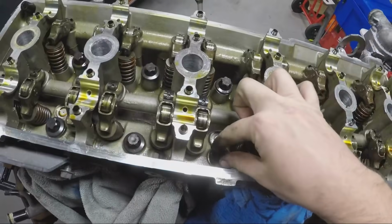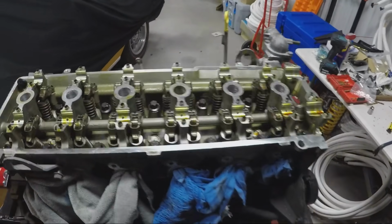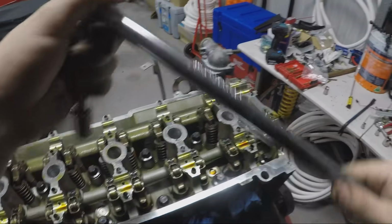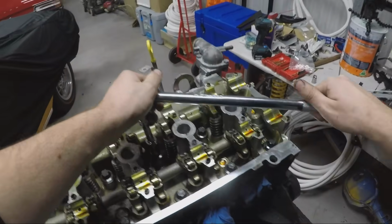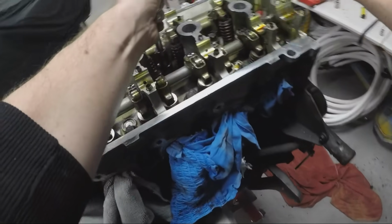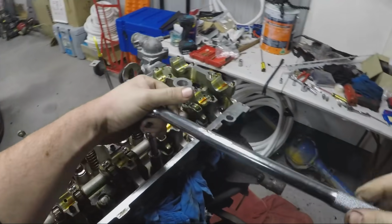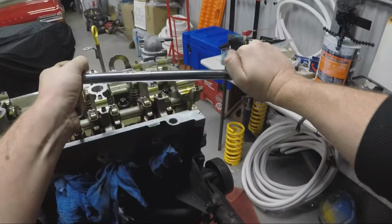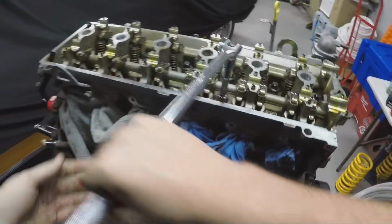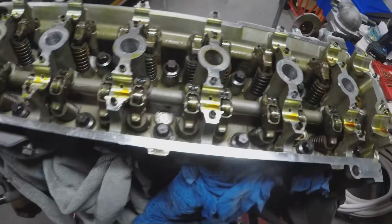Keep in mind when loosening these bolts, I do suggest you get a long bar. This probably isn't long enough, as the head bolts are really tight. I've already cracked 2 and had a bit of a struggle doing that, so we'll try for a third one here. So I'll loosen all these now. And when we're ready to pull the head off, I'll pick it back up for you guys.